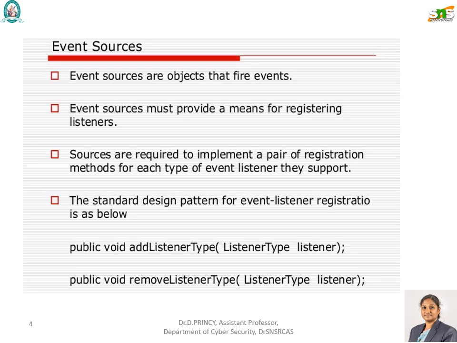Event sources. Event sources are the objects that fire events. That means when you are doing any action, what will be triggered? That is called the event source. Event sources must provide a means for registering listeners. Generally, sources are required to implement a pair of registration methods for each type of event listener they support. The standard design pattern for event listener registration is public void addListenerType, which takes an argument of the listener type object, and public void removeListenerType, which also takes an object of the listener type.